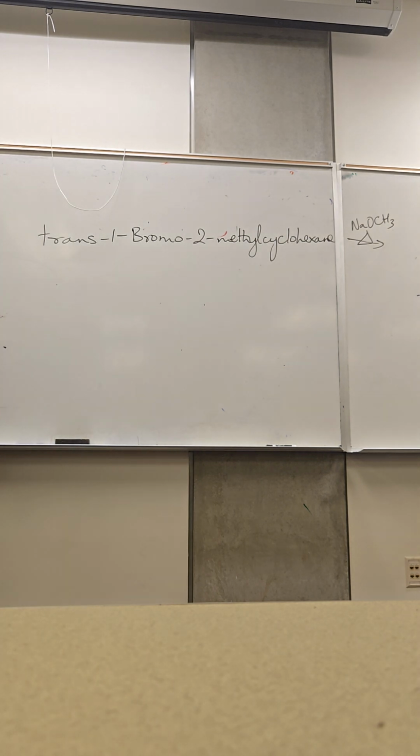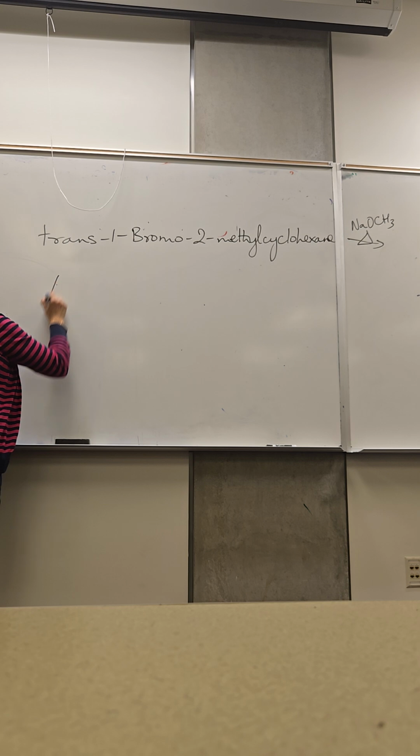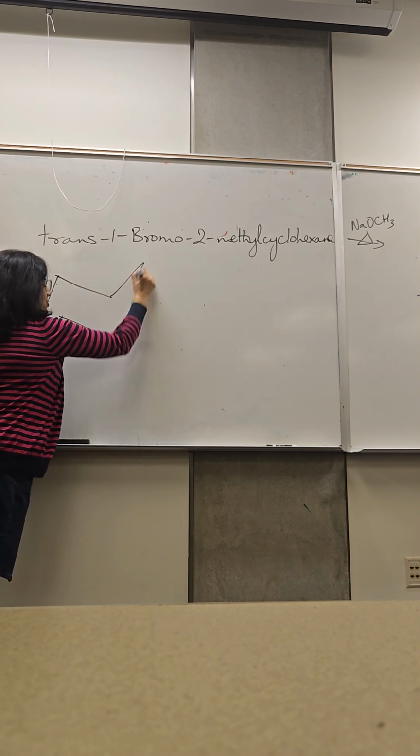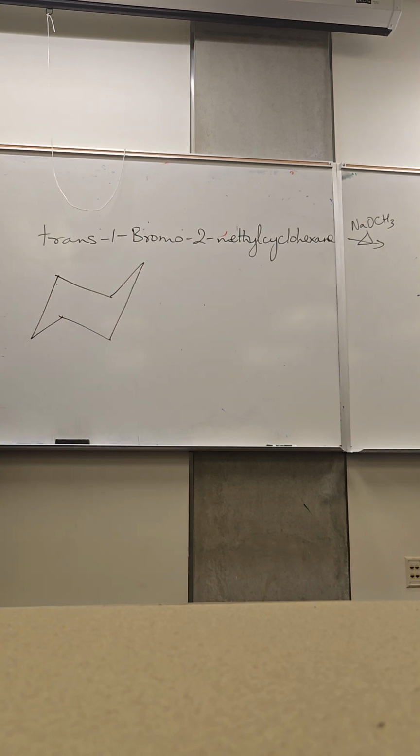So let's draw it out. Now this time, I'm going to take a shortcut, because we know that the leaving group should be in which position in order for E2 to happen? Axial. So let's just start there. If we're taking a shortcut, I'm just going to put it axial because equatorial it cannot do E2. Everybody okay? Yep. So if that is axial going down and we want trans, which direction should the methyl be on carbon 2? Should it be axial or equatorial?